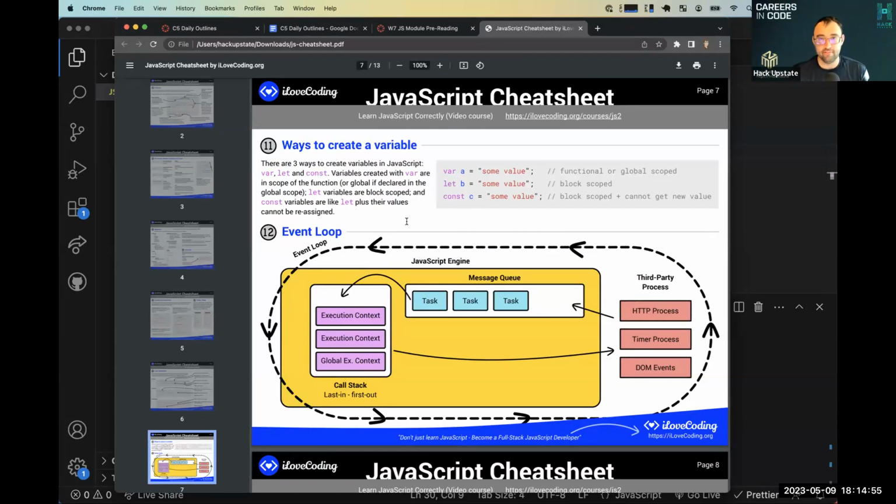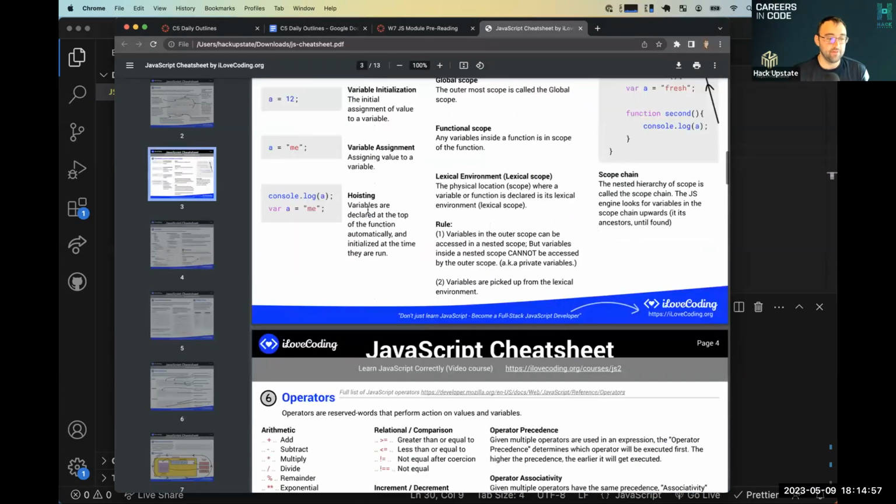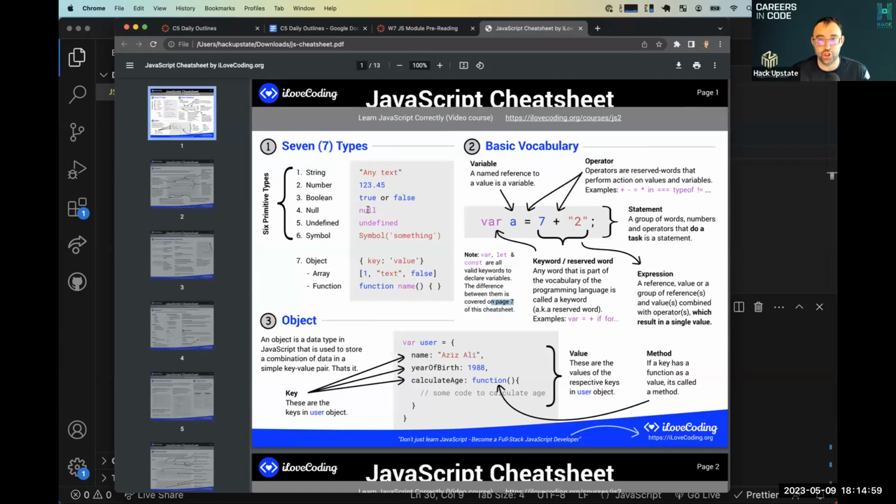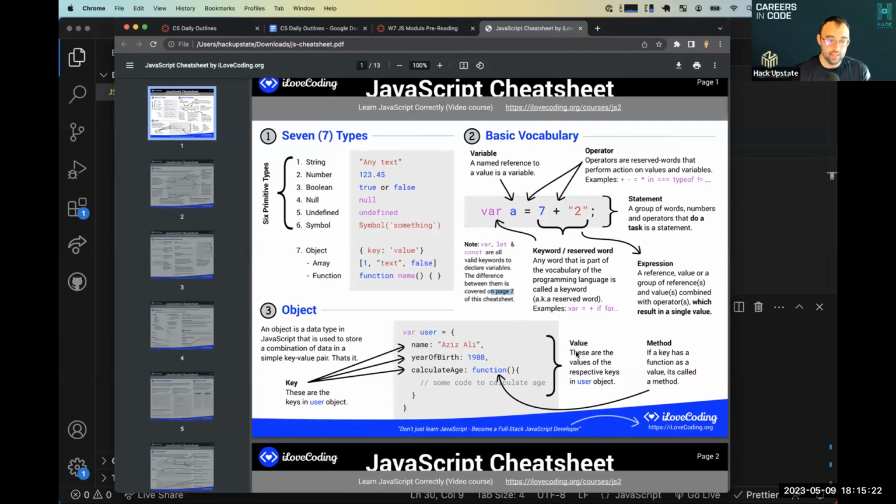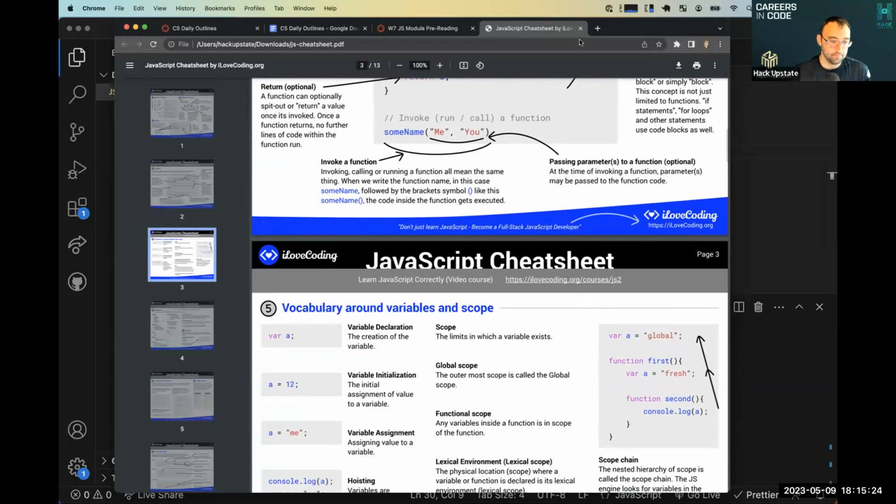We haven't covered the event loop yet. In fact, we probably haven't covered 90% of what's on this cheat sheet yet. So don't overwhelm yourself. But as you are learning concepts, it may be helpful to have this printed out on your desk. And when you want to go back and go, I know I need an object here, I can't remember what the syntax is, you can take a look at this and see the keys and the values and all the information that we're learning throughout class. So I really like this one. This is a visual one.